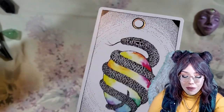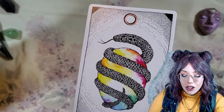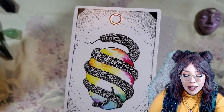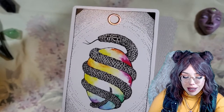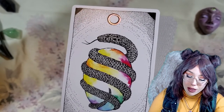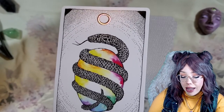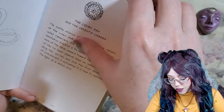One of the aims of yoga and meditation practices is to channel energy from the base of the spine upward towards the Sahasrara. Each of the 6 lower chakras plays an important role along this journey, and once the final epicenter of consciousness is activated, it is said to radiate the light of a million suns. And that is the final card in the spirit animal deck, and that is the final page of the book as well.